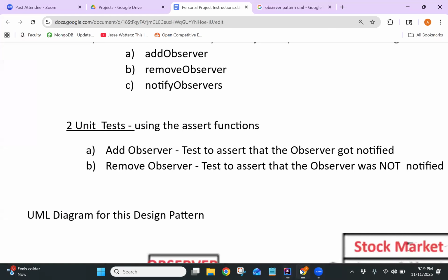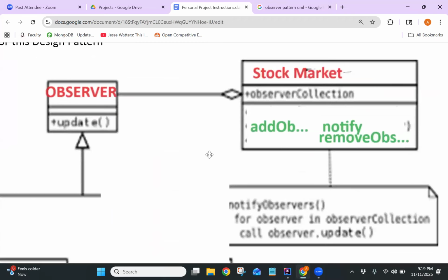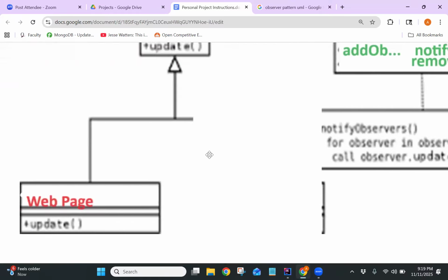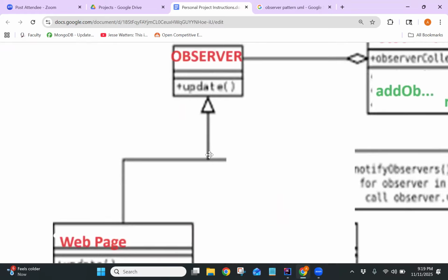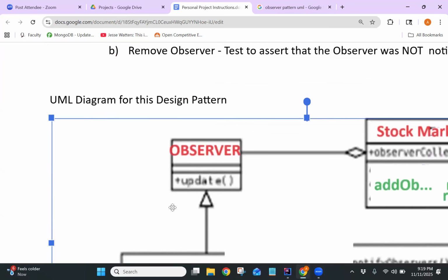What else is there? And then there's the UML diagram, which I told you, you just change an image in Paint or something, right? No big deal. If you want to, you could do one from scratch, but you don't have to, right? There's no requirement for that, okay? And that's it. So it shouldn't take you more than an hour maybe to do it. So, let's do one more design pattern, the state pattern, and then we should be done with all design patterns, and then I'll have a little summary.